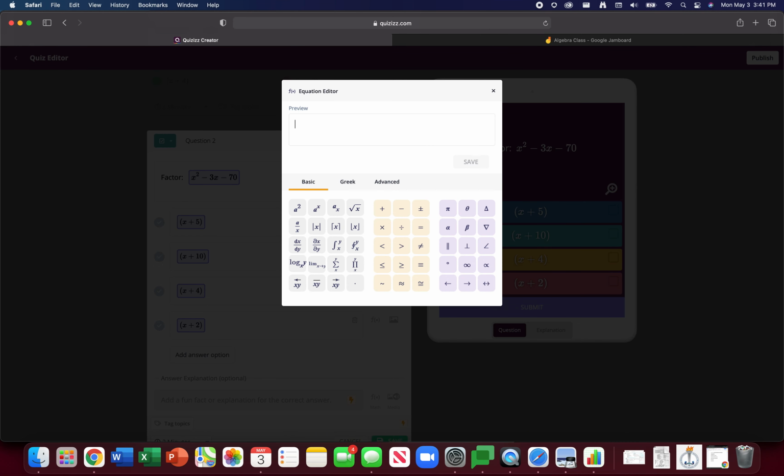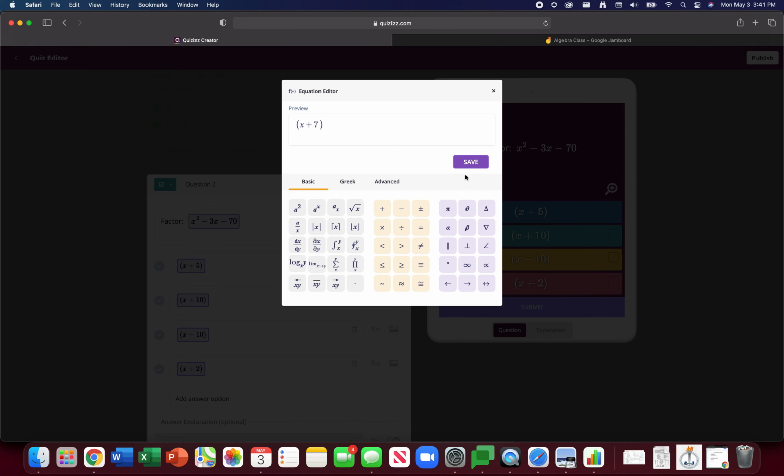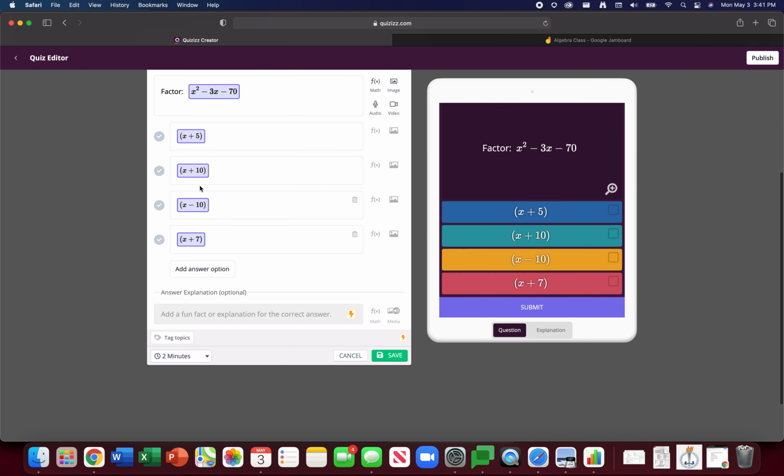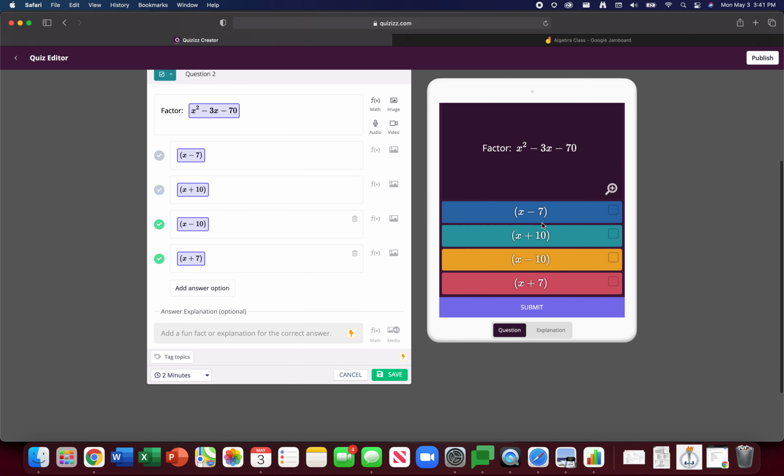So I'm going to remember my correct answers were, and I'm just taking this right off my Jamboard, they were x minus 10 and x plus 7. Okay, so I'm editing. Now, you know what I'm going to do? I'm going to be really rude to people, right? These are my correct answers, x minus 10, x plus 7, and I think they're going to screw the signs up. So I'm going to put x plus 10 and x minus 7 as my trick answers. Okay, but the correct answer is that the factors of x squared minus 3x minus 70 are x minus 10 and x plus 7. Okay, and notice because I duplicated the other question, it's already at 2 minutes.